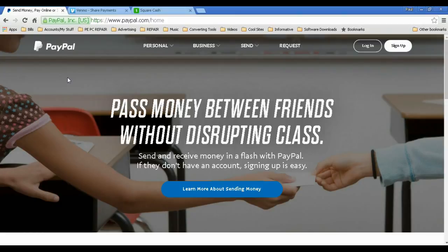Pretty much the same thing with Google Wallet, if you do a credit card or debit card payment, it's 2.9% plus 30 cents for doing the actual transaction. Bank account transfer is free. And the biggest thing for PayPal is that it works overseas, and that is probably where they go above and beyond as far as setting themselves apart from the other three that I'm talking about. It is actually the most commonly used way of sending money to people, and that's the best part about it. If you are purchasing something overseas, PayPal has that capability where it'll do the exchange rate automatically, and you're able to receive the money, and it's in your bank account pretty quickly too.